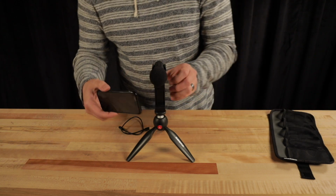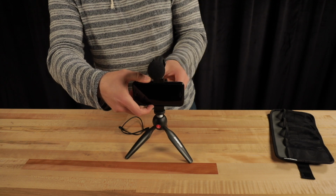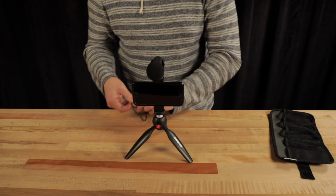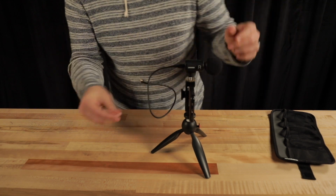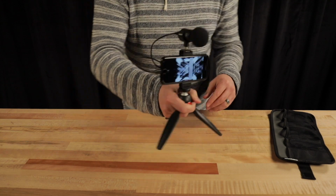Directly connect to any Apple device via Lightning connector or via USB-C to select additional devices. It has a built-in headphone output for real-time monitoring with a monitor mix that lets you customize what you hear in your headphones. You can choose multiple stereo width and polar pattern options. The included phone mount is also compatible with your existing setup, allowing you to connect to any tripod with a connector. So those are all the technical specs, but let's test it out.